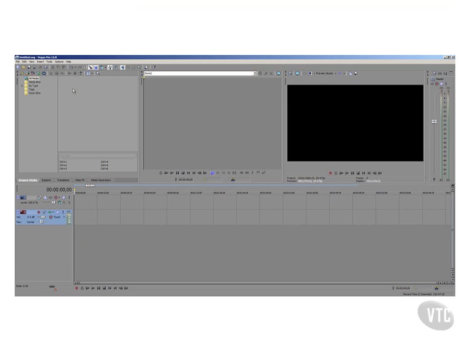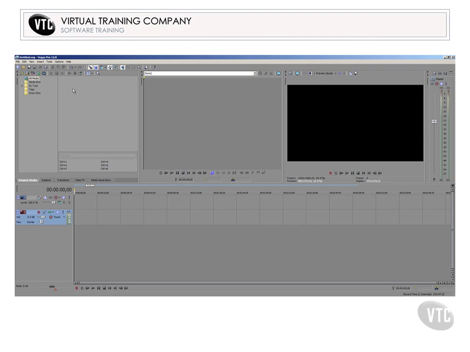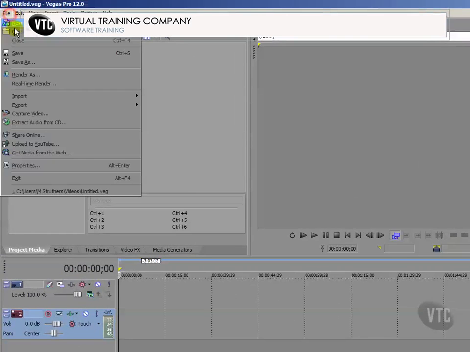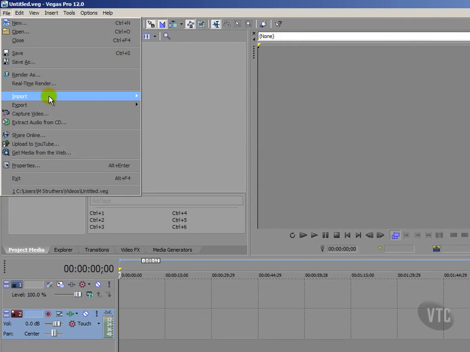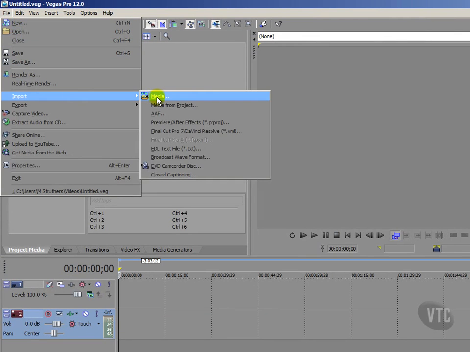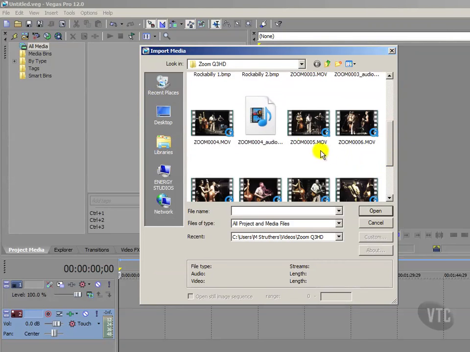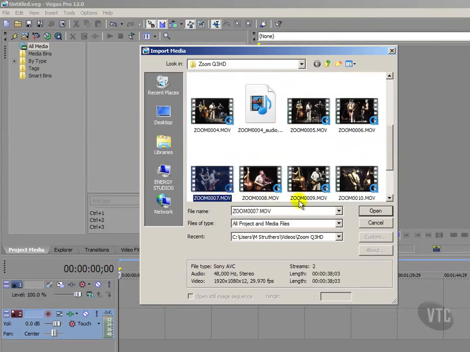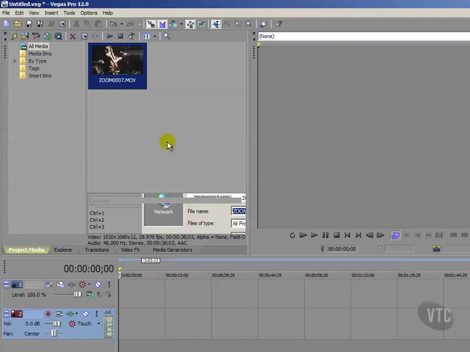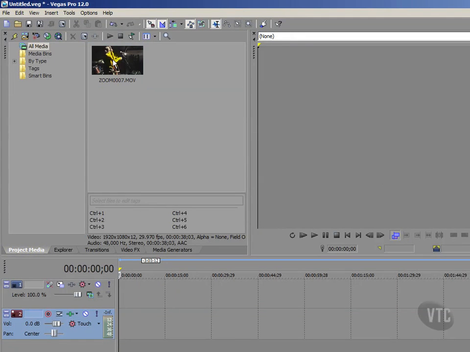Okay, now we're done. Remembering now, my GPU acceleration is set to on, therefore allowing Vegas Pro to take advantage of the graphic processing of my graphics card. So let me bring a video clip in. I'll run up to File and then down to Import, and then by flying out to the right and choosing my top option, I can navigate and find a particular video clip I want to bring in. Now I'll just choose one at random. I'll go for this one and click on Open. Okay, so there it is. There's my thumbnail of it.